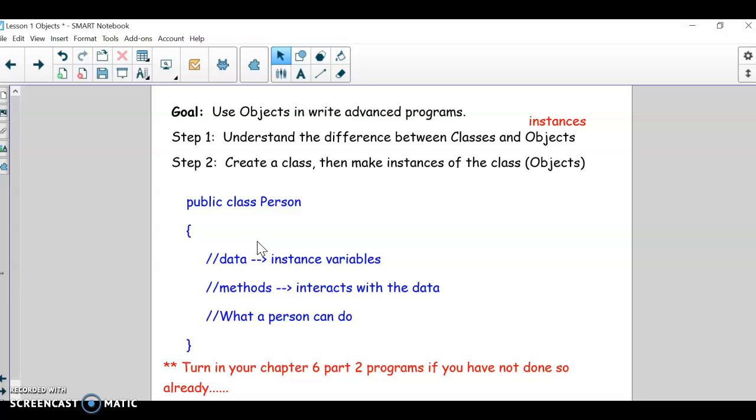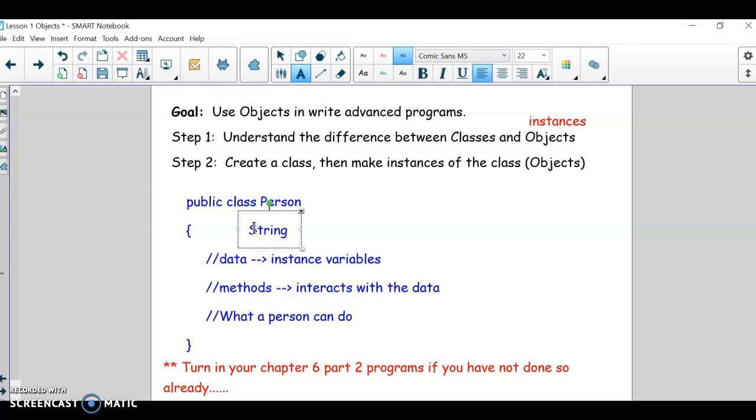Okay, and so one of the things that I think is kind of tricky is that's called a class, and when you build the class, you don't specify any of the data. You just say what data you want to have, right? So basically, in person, we're going to have a string first name, but we're not going to initialize it.